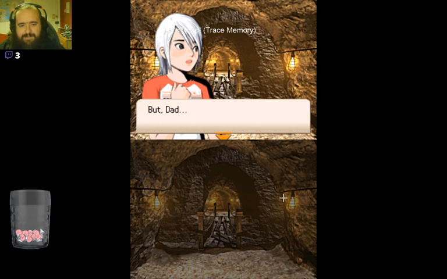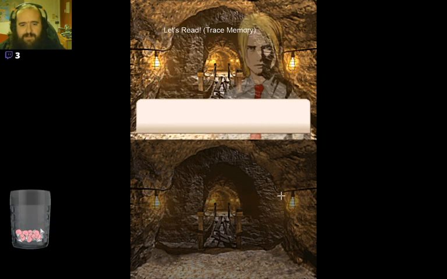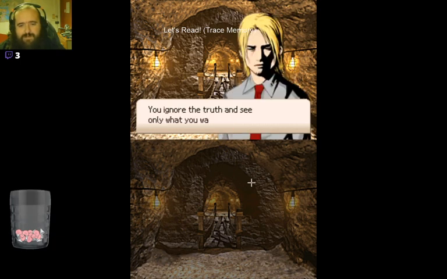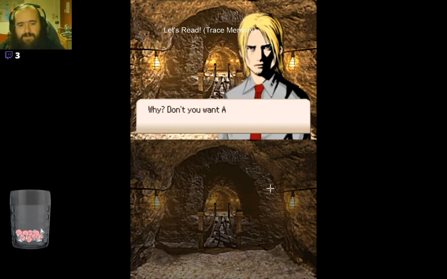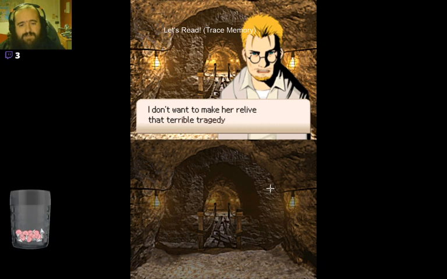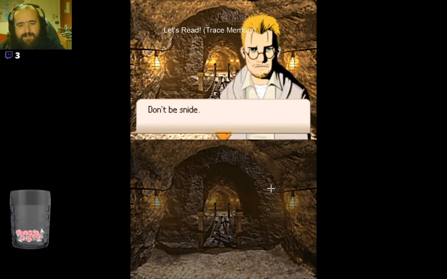Don't listen to a thing he says. But Dad, the details of what happened to your mum. You don't have to think about that stuff anymore. But I want to know. Why are you always like this? What do you mean by that? You ignore the truth and see only what you want to see. So, you saw it all, Ashley. You saw the shooting. You saw your mother draw her last breath. Stop talking about that night. Why? Did you want Ashley to know the truth? I don't want to make her relive that terrible tragedy. Ah, of course. Always a considerate father, Richard. Don't be snide. That day 11 years ago, when Sayako lost her life, Ashley suffered amnesia from the shock of what she'd seen.